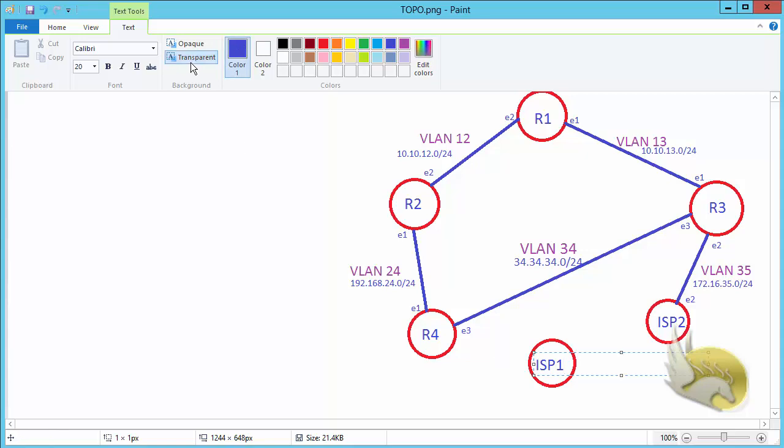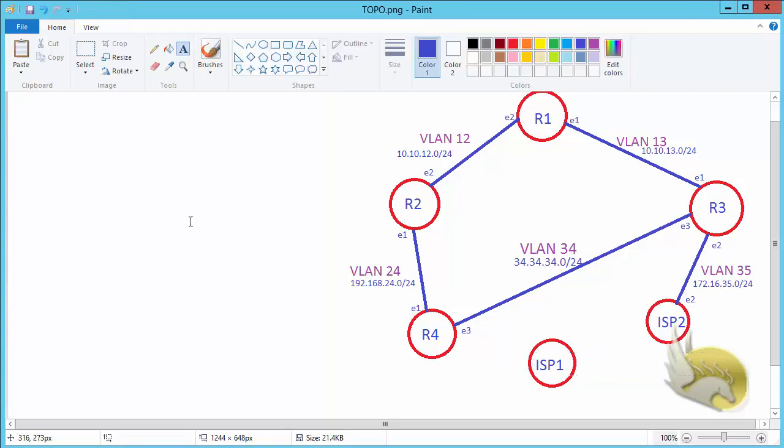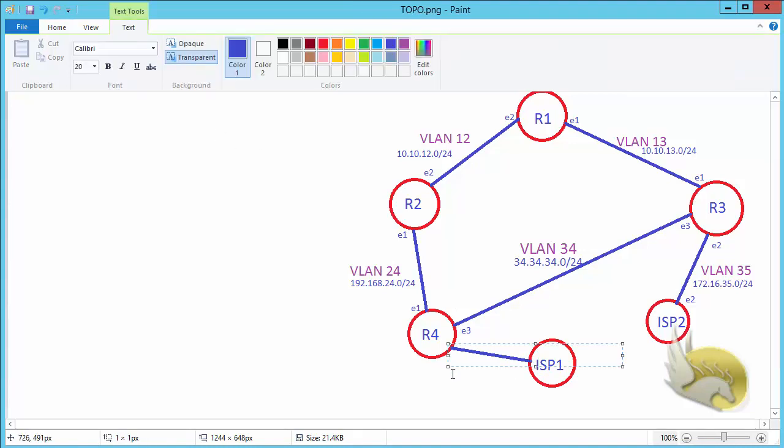Now I want to show you the connections. So I go and select a line, and router 5, as I told you, has a connection to ISP2, and the link is Ether2, so it is going to be E2, and I want to make it a little smaller, like this. Yes. No, 14 is enough.